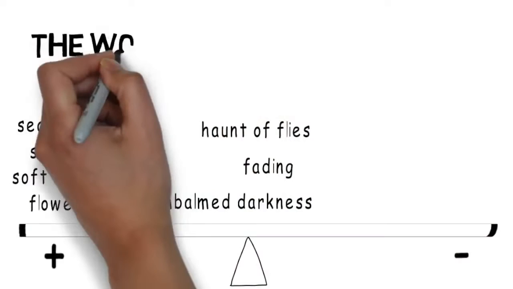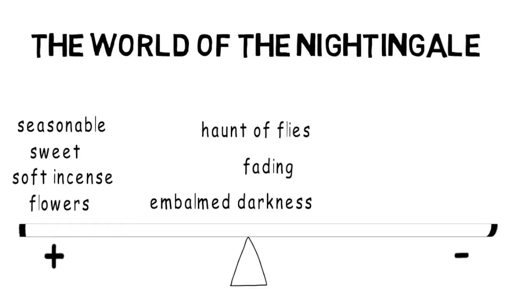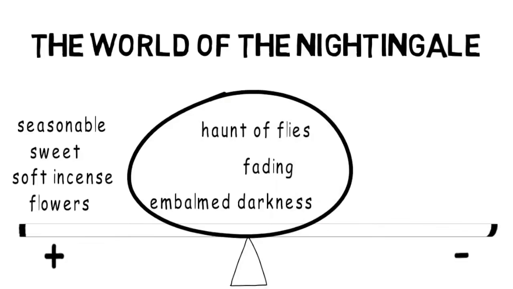The nightingale's song stands out more in the nighttime when other birds are silent. It seems, both from the opening lines of the poem and from the account Keats's friend Charles Armitage Brown gives of the circumstances under which the poem was written, that Keats was listening to the nightingale during the daytime. Now, though, he has apparently slipped into a kind of sleep, or perhaps even a trance, and is transported in his imagination into the nighttime world of the nightingale. It's worth noting that along with the positive imagery there are some uncomfortable images — 'embalmed darkness,' the haunt of flies, the fading violets — tending towards the negative side.